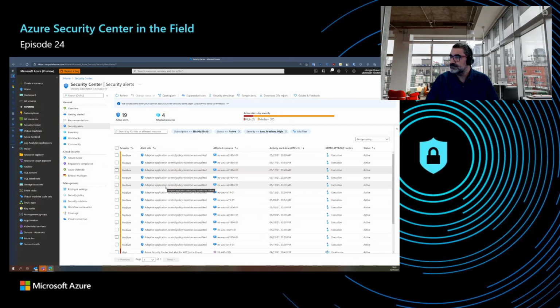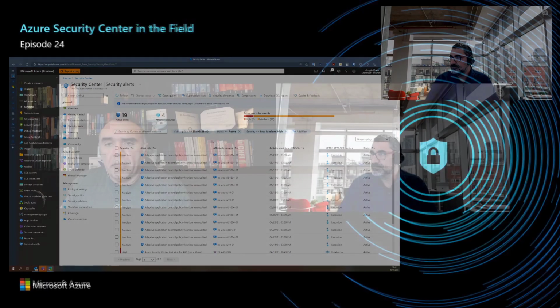The sample alerts are a great addition to help you to not only validate but also to understand the metadata that is available for the alert. Just one thing that is important to notice is that the sample alerts are only for alert types that are in GA, right? So if they are in public preview, they are not going to show up there. Very important to mention that as well.